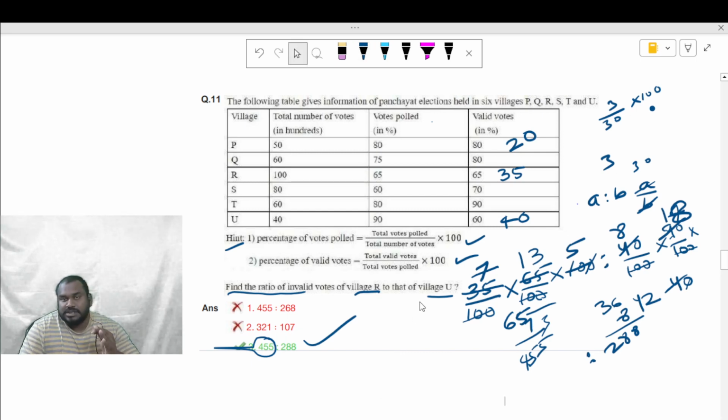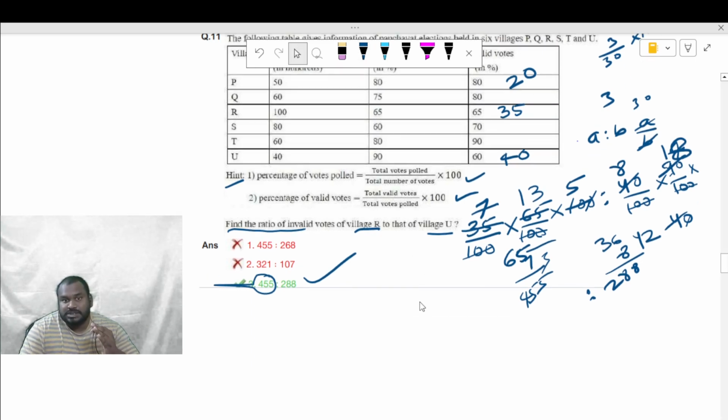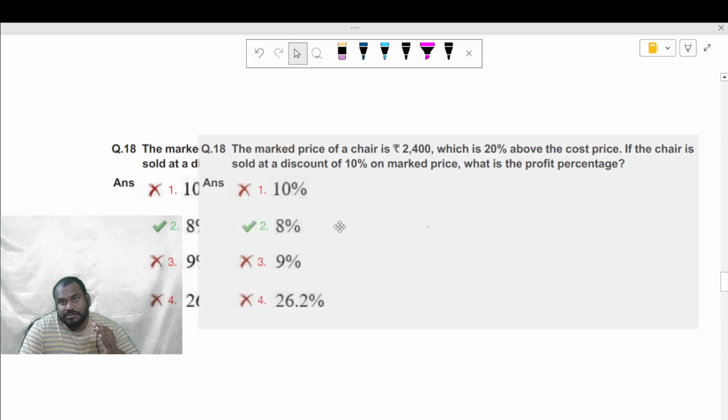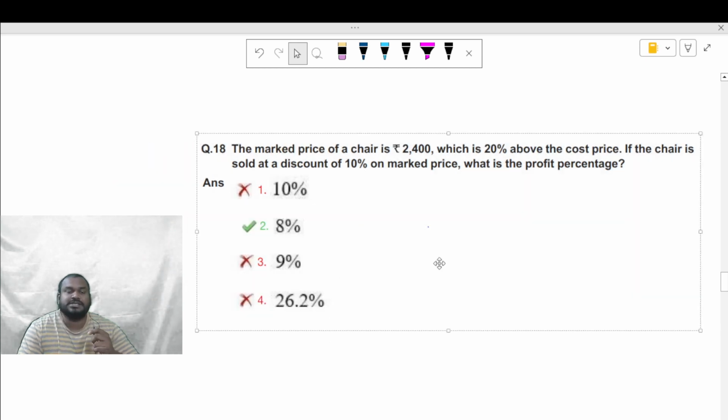So looking at the options, the advantage with multiple choice questions is that sometimes you don't have to do the question at all. From the options itself, you can pick the right answer easily. But when will you get that capacity? If you solve hundreds of questions for a topic, at least 500 questions for one topic, across different models, and for each model at least 5 similar questions, then you will get the perfection and the speed.